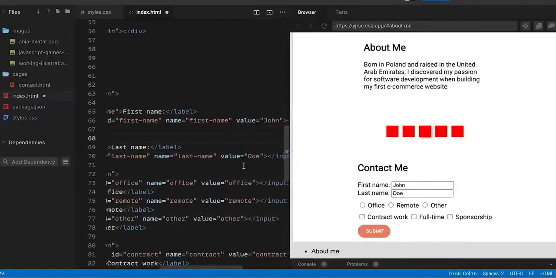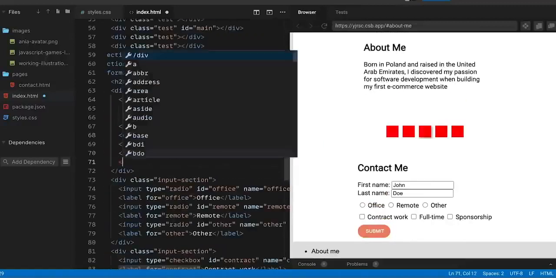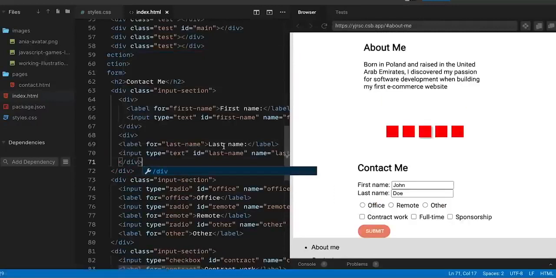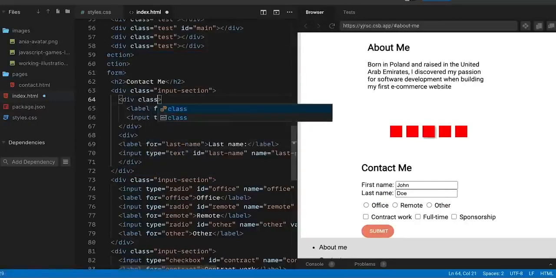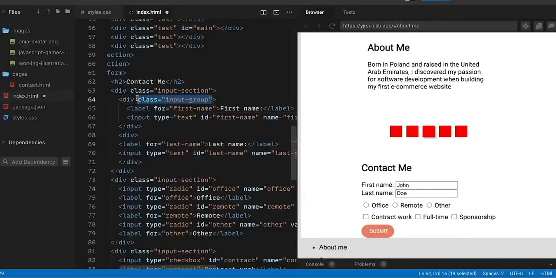It's a second div. And then I'm going to give this a class so that the first name is over the input. I want to give it maybe input group. They are grouped together. Same for this one.